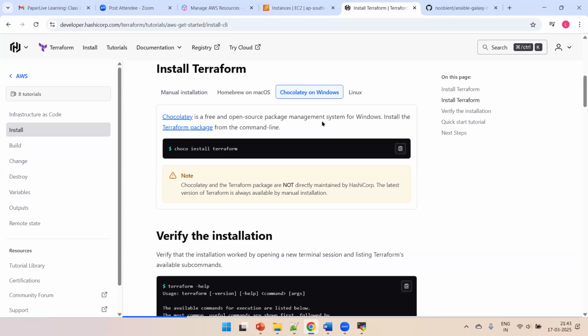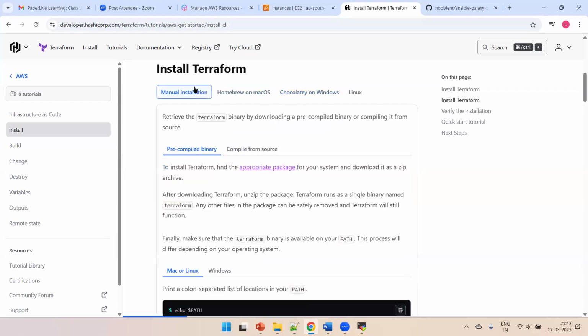Or if you're a Mac user, you can open your Mac terminal and use the Homebrew package manager. And if you're not interested in using any package manager, you can go with a manual installation: download the package, extract, and use it. That's all. I'll talk about these installation procedures in tomorrow's session.